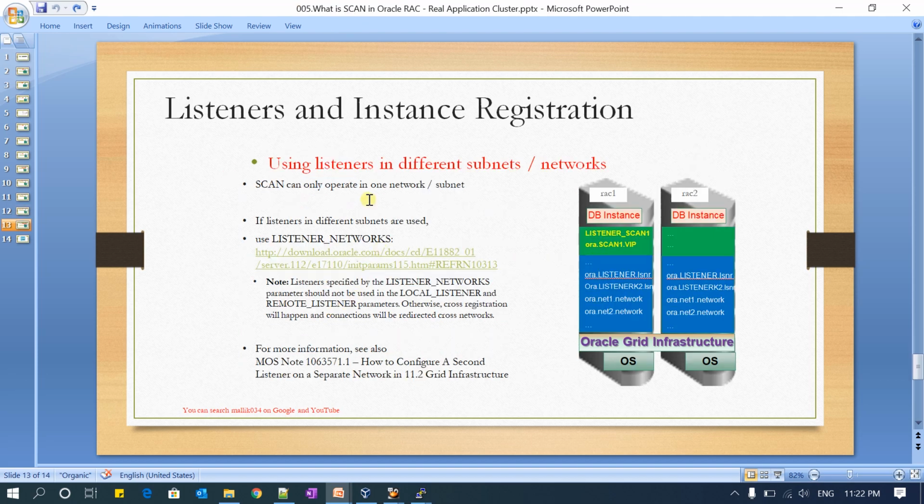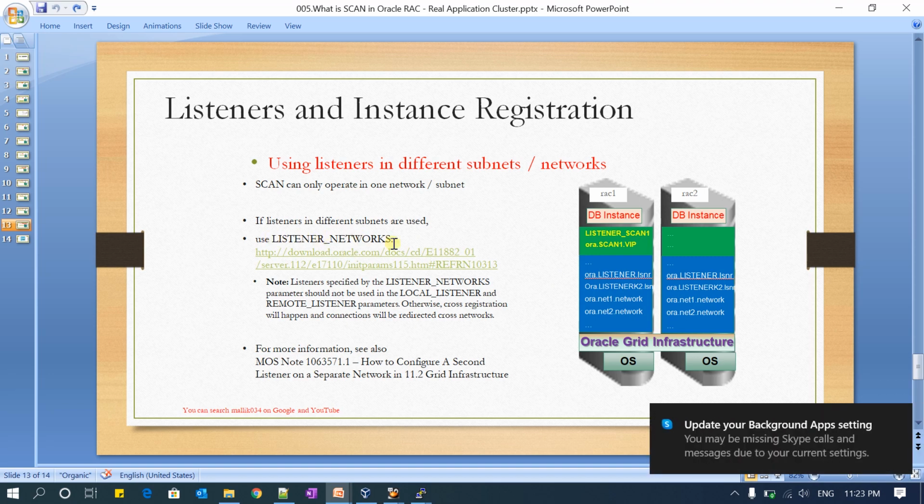Always remember, the scan will run on only one subnet, and your listener can run on only one subnet of that particular scan. If you are using a scan on one series, and your listener is on some other network, like I defined k1 and k2 as network 1 and network 2, so if your scan is running on network 1 and listeners are running on network 2, you always make use of listener underscore network.